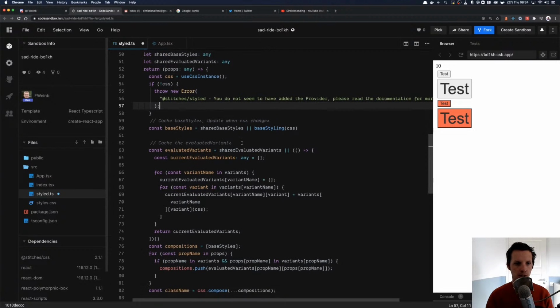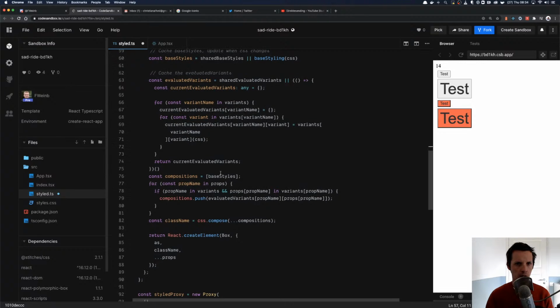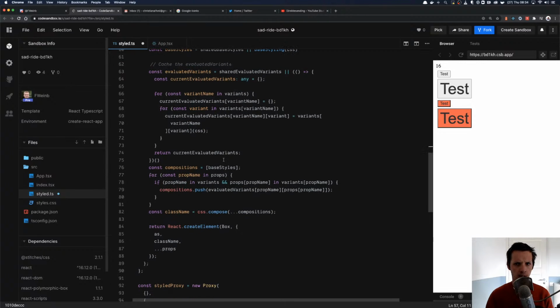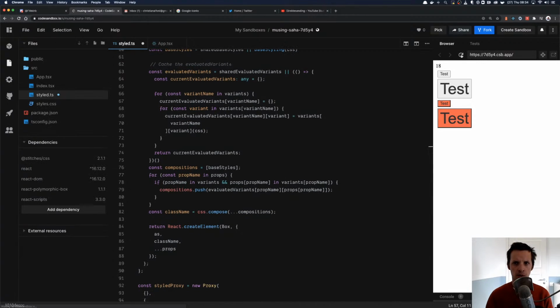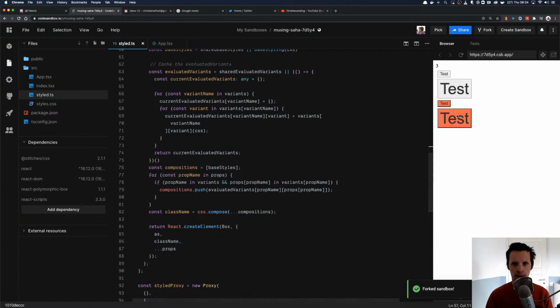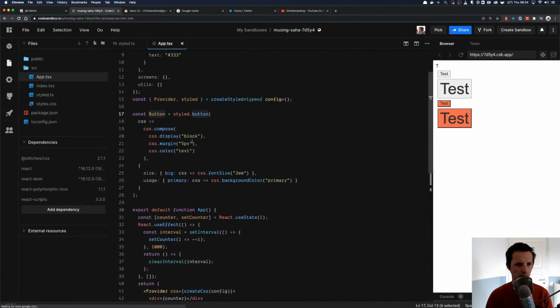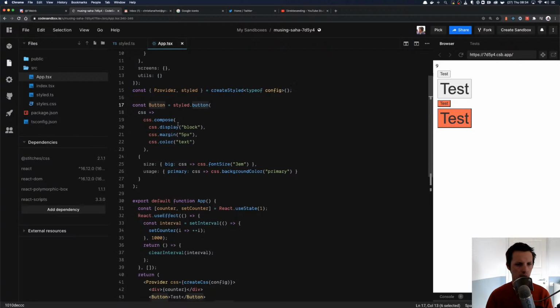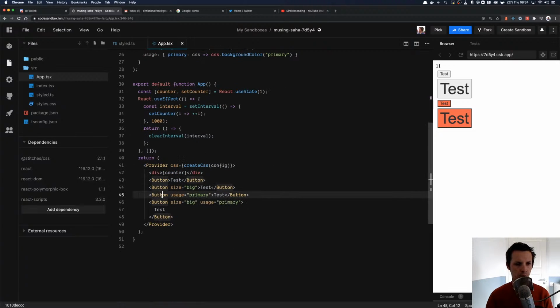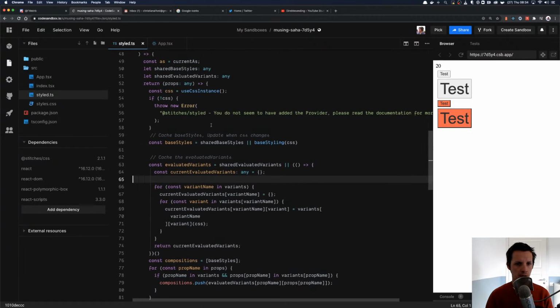So we got it running. Yes. And that's basically it. So, oh yeah, now it forked. Yeah, and it's still working. Do we have button? We have button here, and we have multiple buttons, and the styling is working and everything. So yeah, this was a really nice optimization.